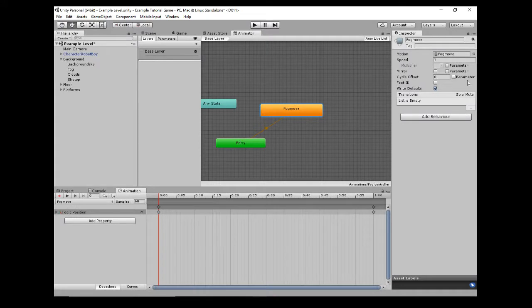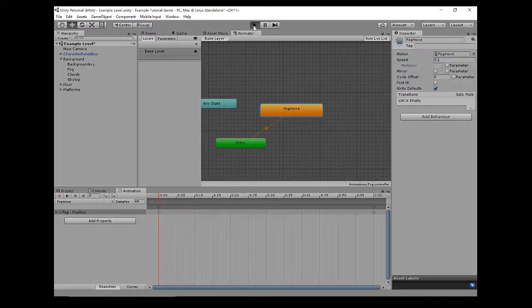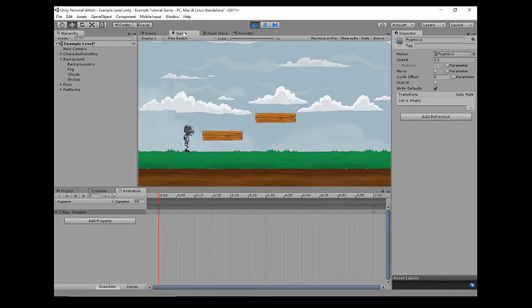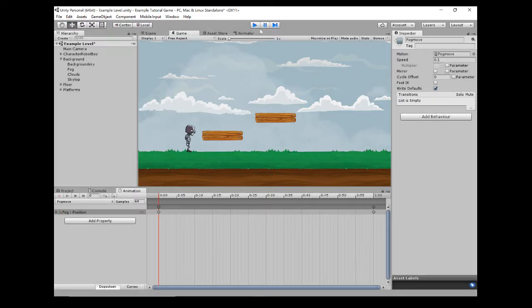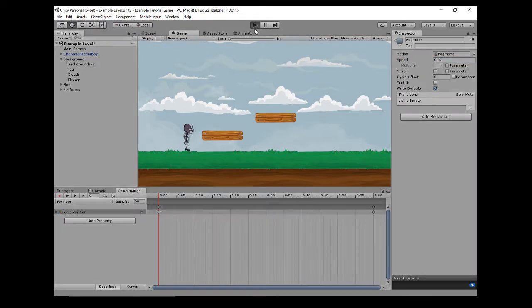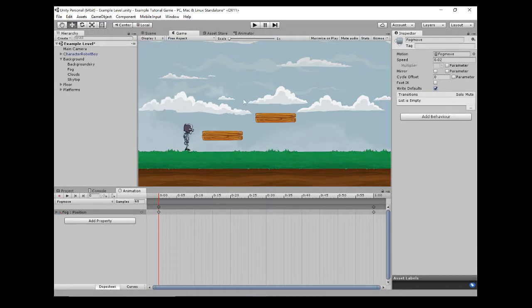Now we can change the speed, so if I do this like 0.1 instead of 1, really slow it down. There we go, much slower. Okay, let's make it even slower. There we go, that's got a nice feel to it now. It's just very, very subtle and very slow. Okay, let's move some more elements.